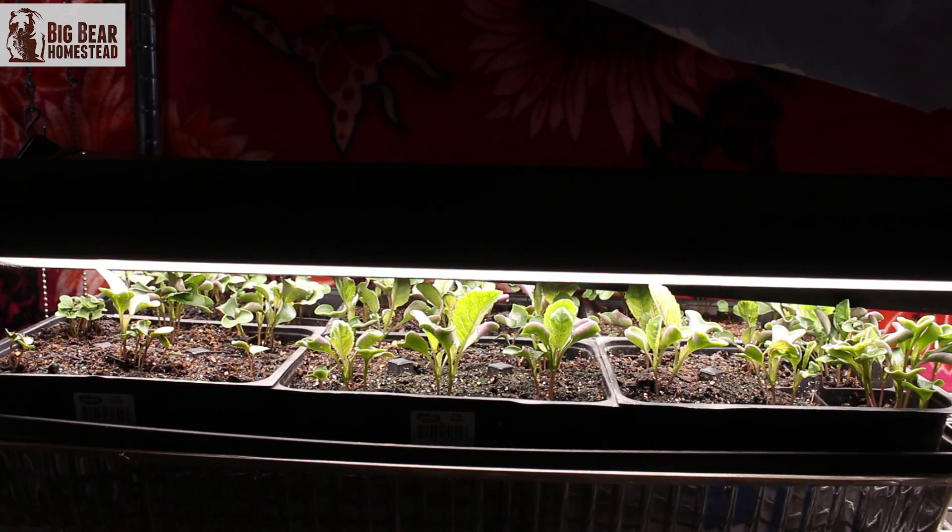What we've come to figure out is that light does matter — you've got to have the light. But I don't think it really matters what kind of light it is. You want a light bulb that mimics daylight as close as possible. It doesn't matter if it's a fluorescent or an LED — you want the color temperature as close to daylight as possible.